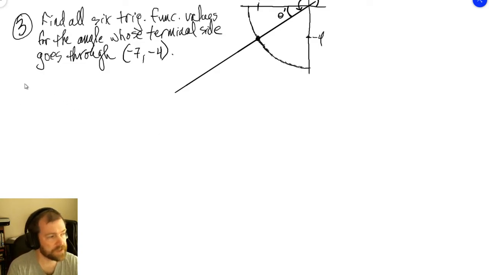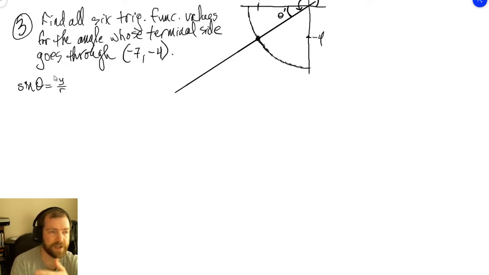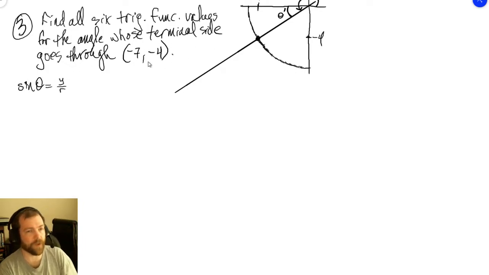One way to do this is to remember what your trigonometric functions are and what their side length ratios are. Sine of theta is going to be y over r, keeping in mind that in this particular case, r is not going to be 1. This is not on the unit circle. So you can't just say sine of theta equals y, and therefore sine of theta equals -4. That doesn't work, right? The output of the sine function has to be between -1 and +1. That's all you get. So -4 is just way out there. You can't have it.